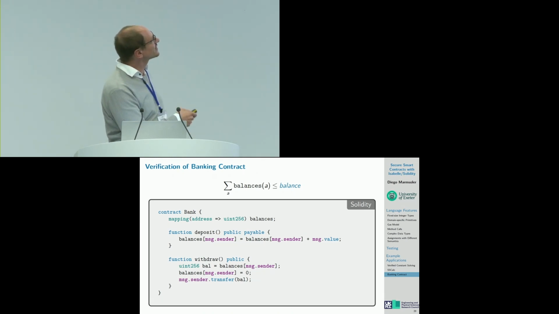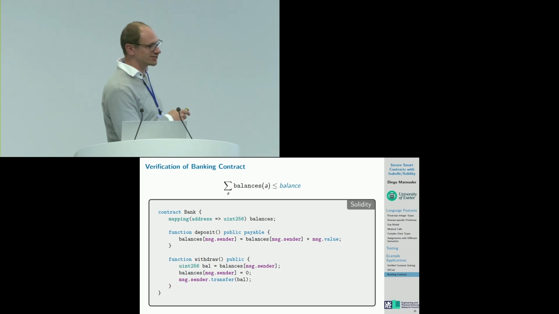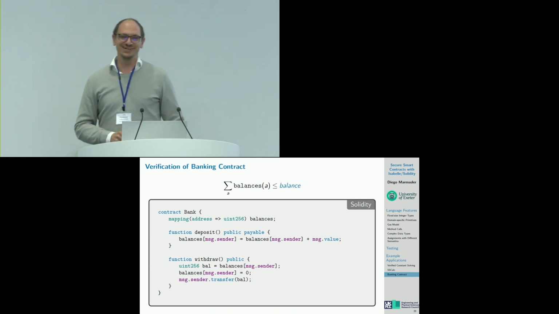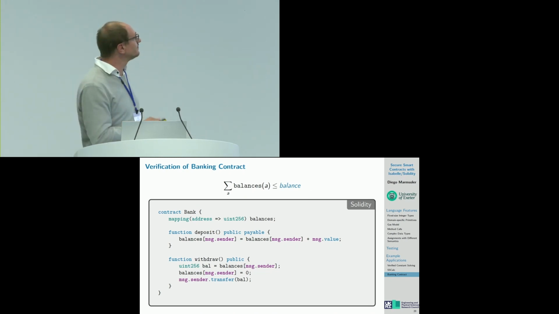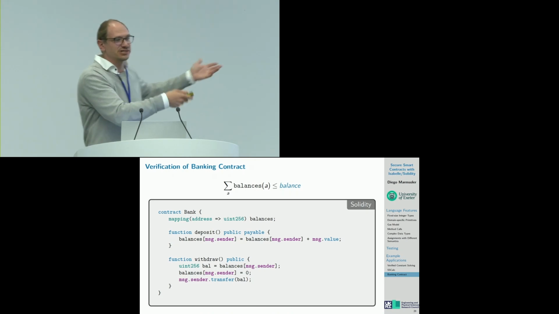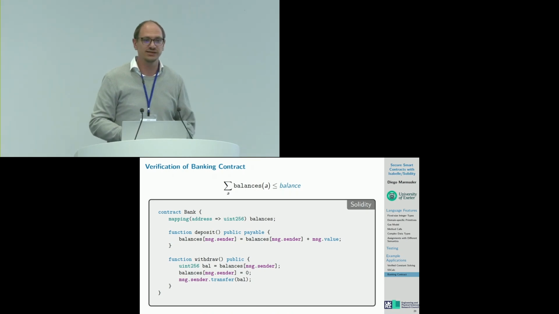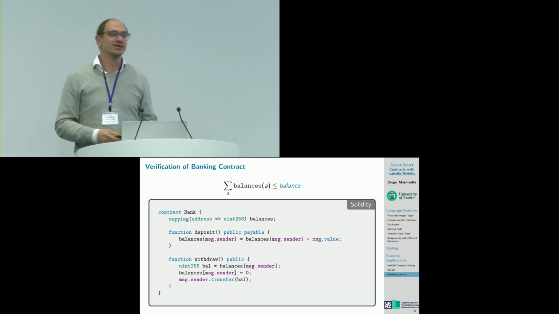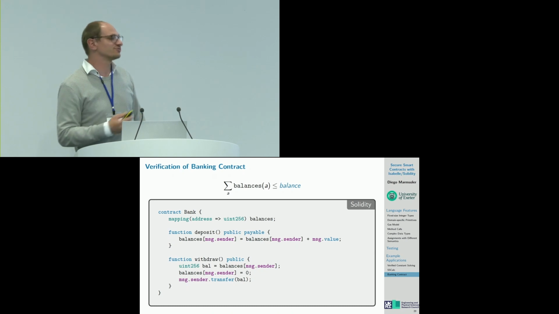Indeed, when I tried to verify this property, I first had equality, and I saw some papers published where they indeed proved equality. So I tried to prove it as well. I failed because it turns out it is possible to gift money to the contract without being recorded, so without going through the deposit contract method, and so the invariant is less or equal, but that's fine from the contract point of view.